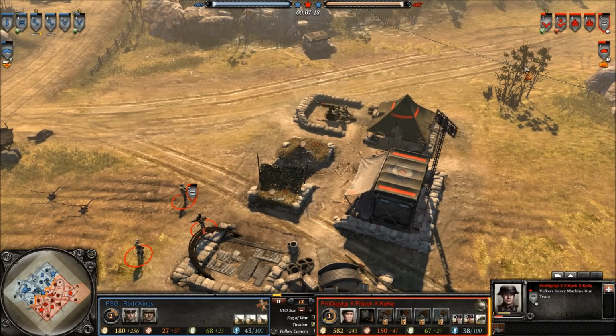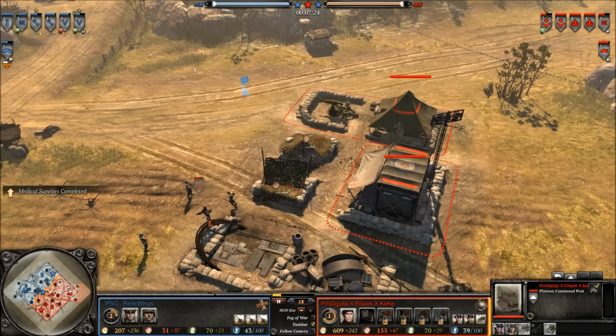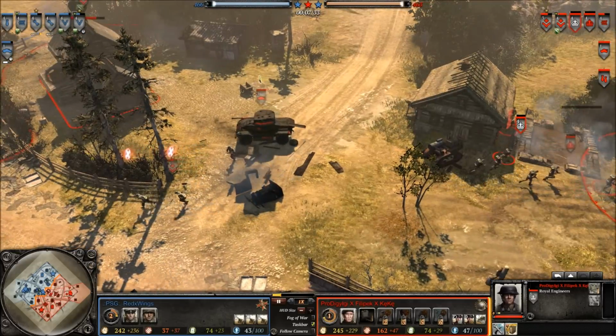And we got mobile assault here for Prod. As well, they've not called in further units. Of course, might be he's planning up here for the infiltration commandos, or an anti-tank gun or mortar emplacement. I mean, he does have some options here, Mr. Prod. Though none of those options actually seem to involve flamethrowers.